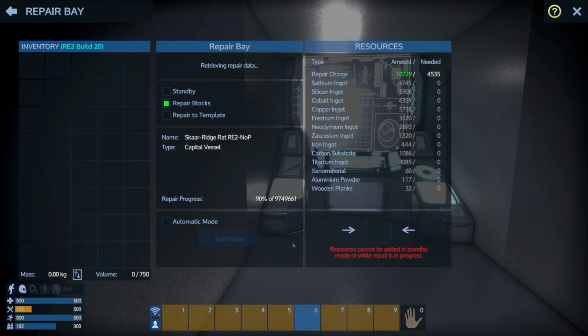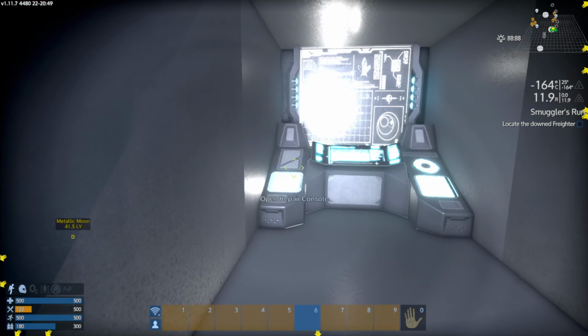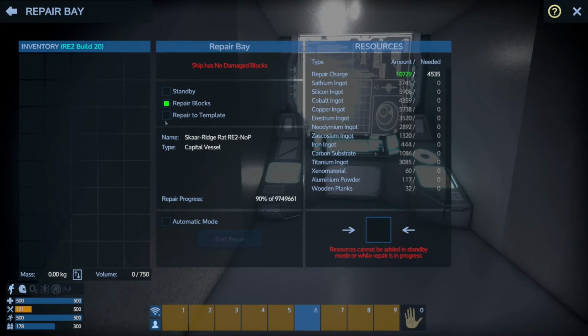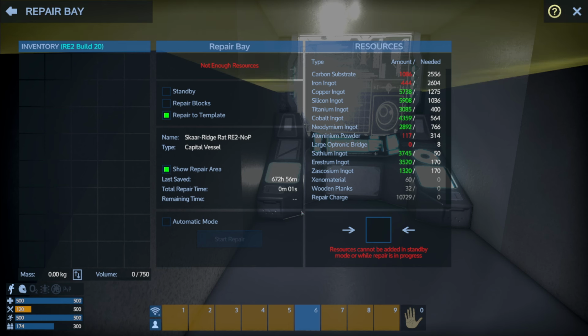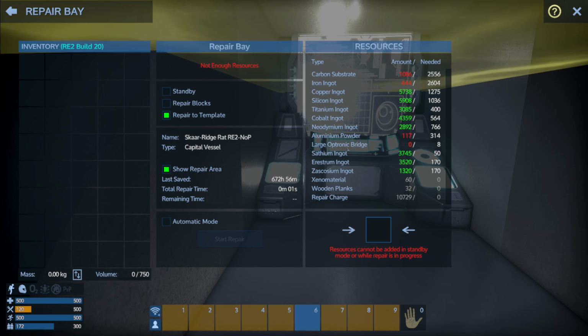I've been using this repair bay quite a bit too, so. Alright, so now, repair, well, to template. See, I don't want to take that crap off there yet in case I have to move it. I guess I'll leave it and see what happens. I'll just talk about the generators and the pilot seat and the fuel tank I put on the back. And I'm going to need some more resources in here too. It doesn't appear to be as expensive as I thought it would be. I guess it's needing some stuff. So we're going to need carbon, iron, aluminum powder. Oh, and the bridges.